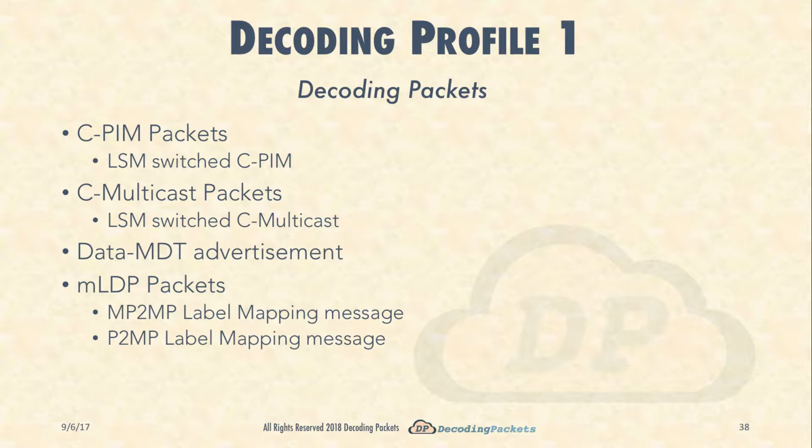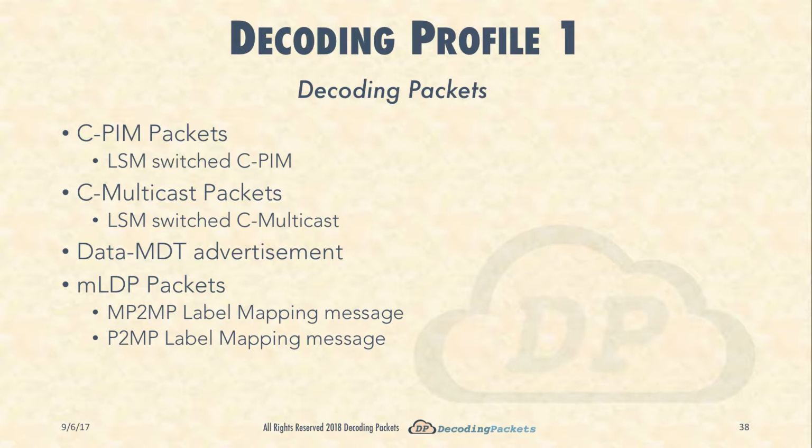Finally, we will look at the MLDP packets. Now, this is coming as a last thing here because usually and normally MLDP is based on LDP, which is based on TCP. So there's not a lot of signaling that goes on other than just the hellos and the acknowledgements. So what we had to do for this is we literally had to reset. So like shut down a link and bring it back up so we could re-signal the MP2MP LSP. And then the P2MP LSP was triggered in response to that Data MDT advertisement. And that's going to be all.